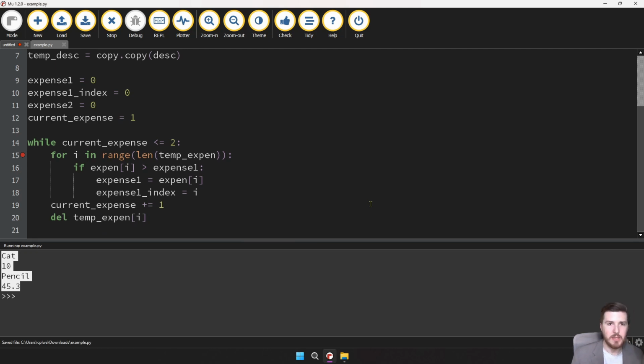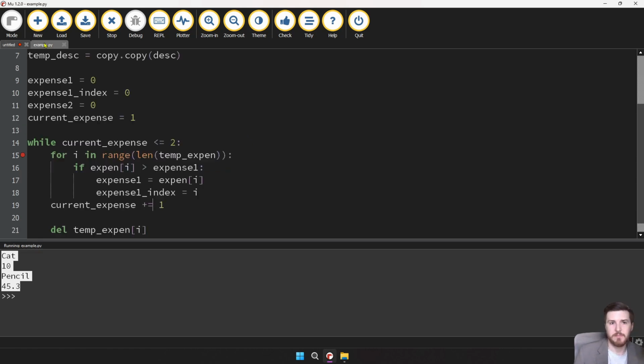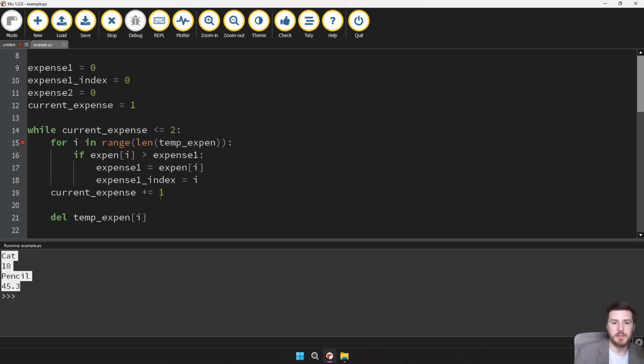Whoa, what's that? So these are nice little shorthand for doing some addition on a variable. I'm not going to spend too much time on it. You can look at it in the book if you want to. The idea is, plus equals 1 is the same as if you're trying to just add one to the variable and you're saying spam equals spam plus 1, then spam plus equals 1 is the same thing. It's the same thing for minus, multiplication, division, and modulus. So pretty nice. You don't have to use it. It makes no difference. It's just shorthand. Okay, so current expense equals current expense plus 1. And that will only run for while expense is 2.